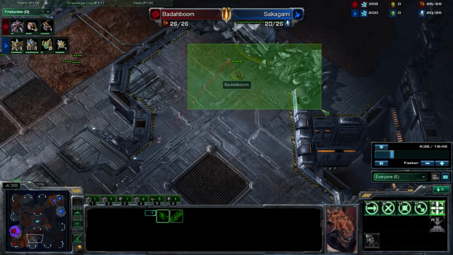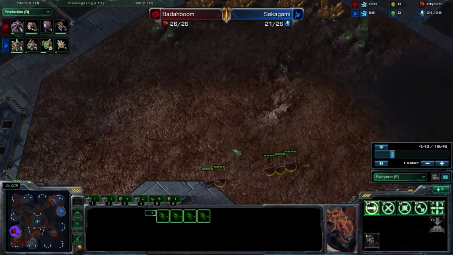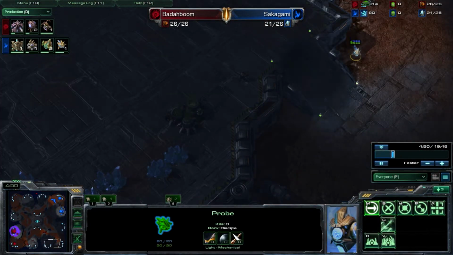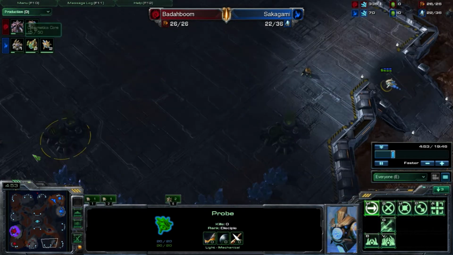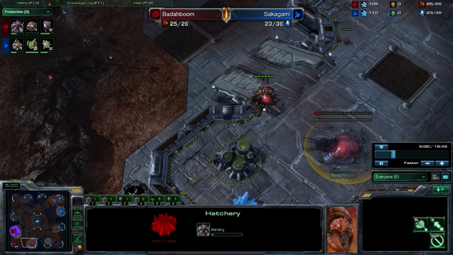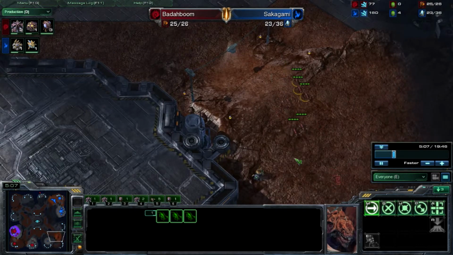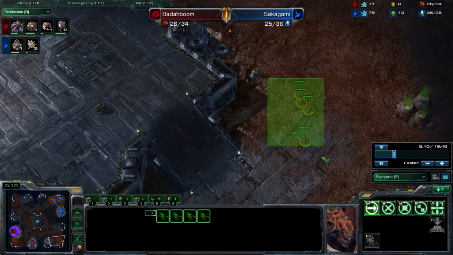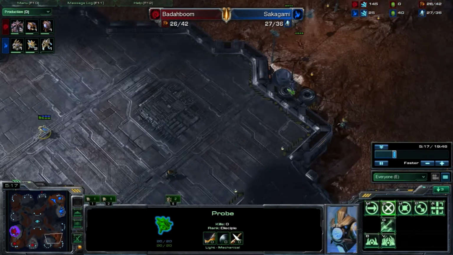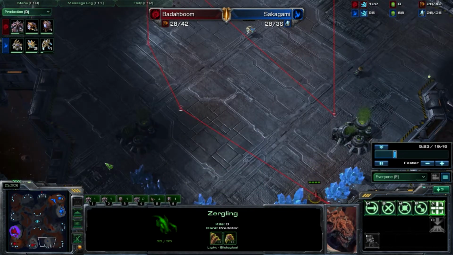You have some good scouting by Bahdahboom. He's going to be scouting for this probe, which Sakagami will be trying to hide up here. We have a double expand go down by Bahdahboom because he's already almost assuming that Sakagami did some fast expand build. Now a smarter move by Bahdahboom would be only bringing 1 ling to scout around for that probe, which he is doing right now. He just sent 1 ling, and this ling will find the probe eventually.